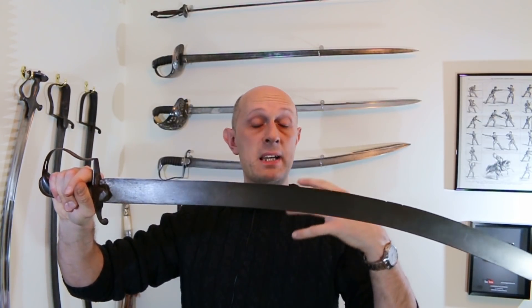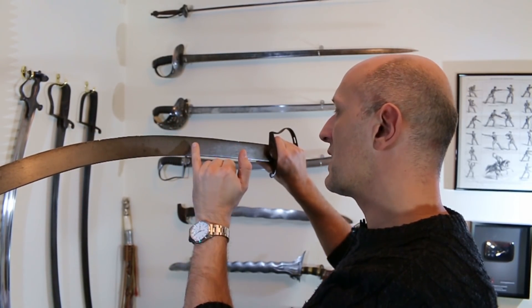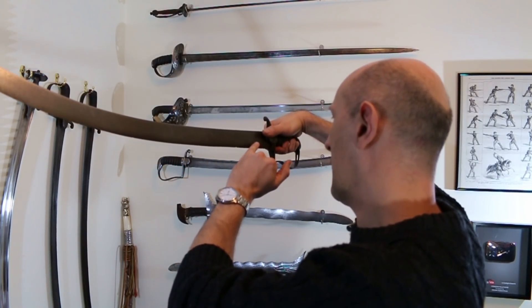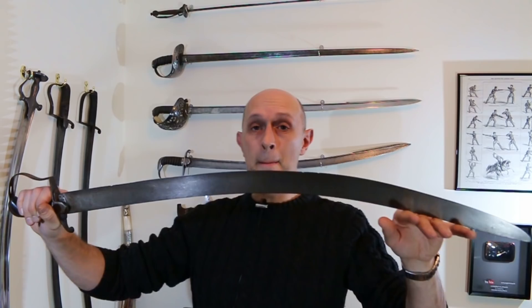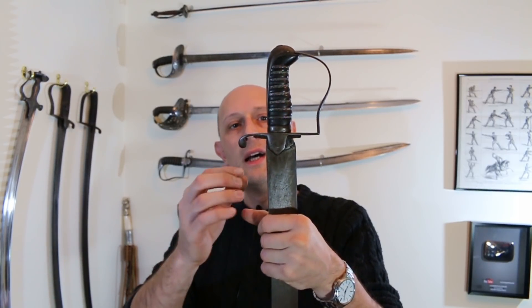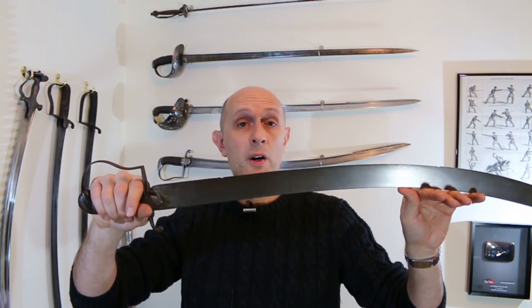Thank you to my Eastern Antique Arms customer and viewer who pointed this out to me. I also posted something else on the Facebook page: this whopping great sabre. Most of you will recognize the hilt as fundamentally quite like a 1796 - in fact it is a 1796 light cavalry officer's hilt - however it's mounted on an absolute beast of a blade. It's a really massive, beefy blade and, as I mentioned on Facebook, it is not a pleasant sword to wave around unless you like waving baseball bats.